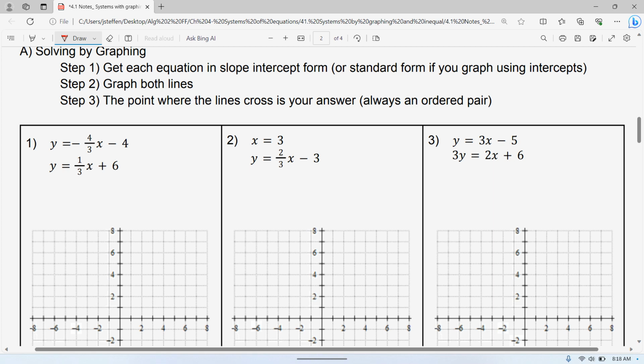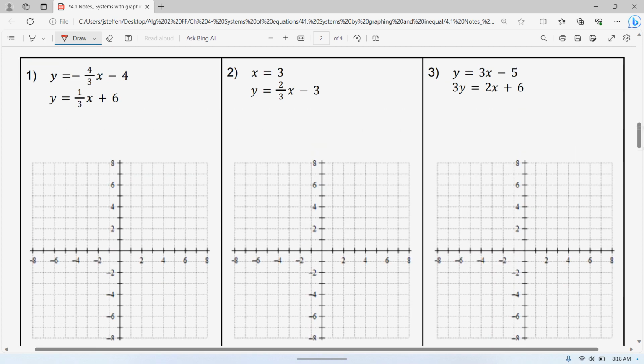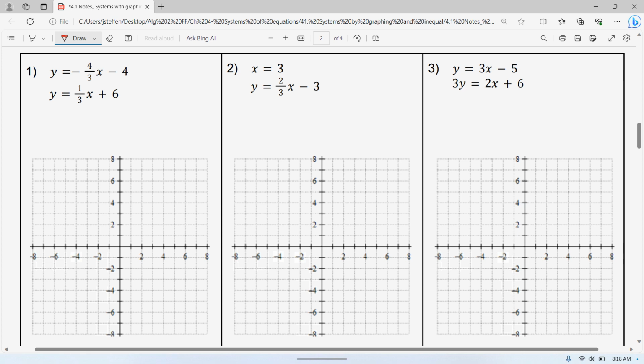So, number one. Remember what I said earlier when I said there's an infinite amount of numbers that I could sub in for this, or there's an infinite amount of solutions that work for this? That's what this line is. So when I graph this, my line is up to -4. My slope, I always put the negative with the numerator, so it's down 1, 2, 3, 4 over 1, 2, 3.